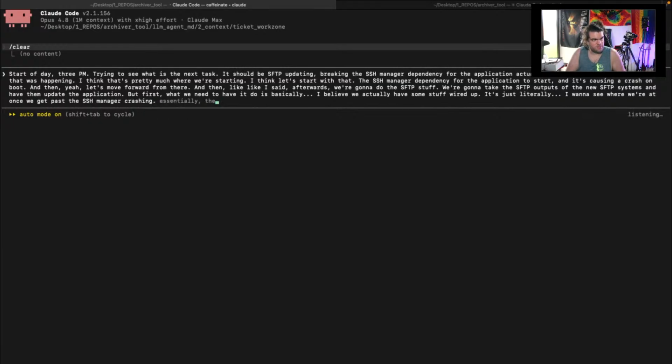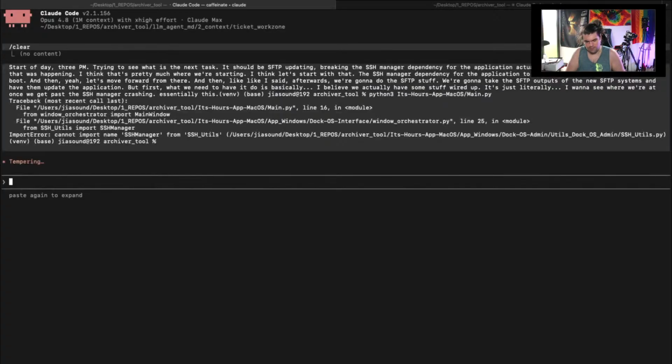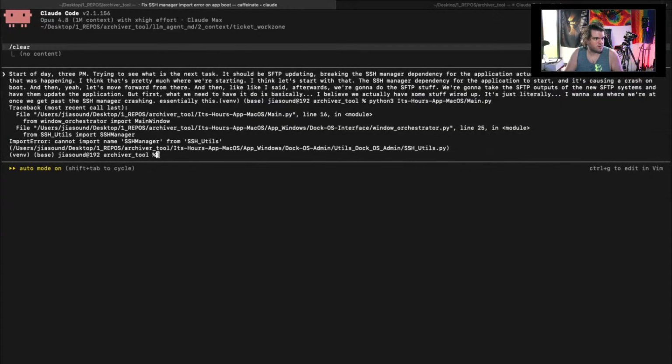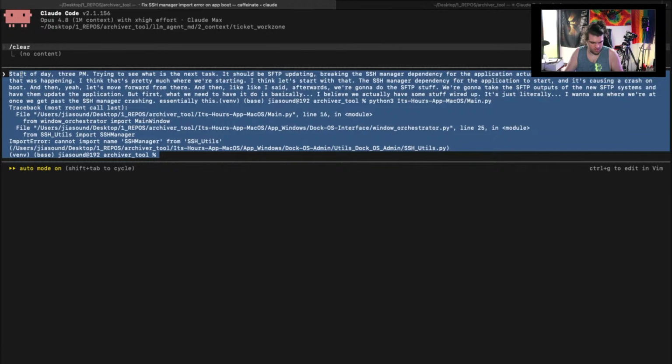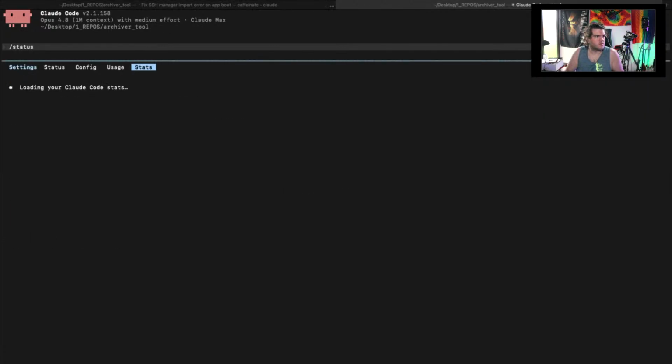Essentially this. Oh shit, it's on max effort. Alright, hold on a second. Where are we at with tokens?